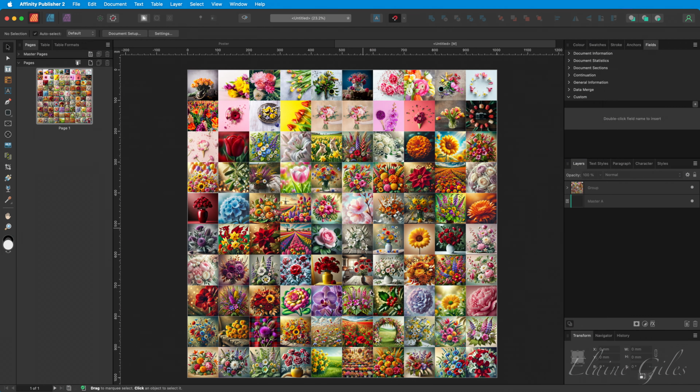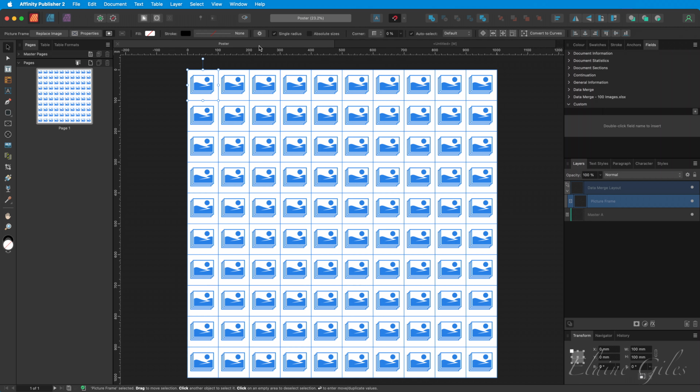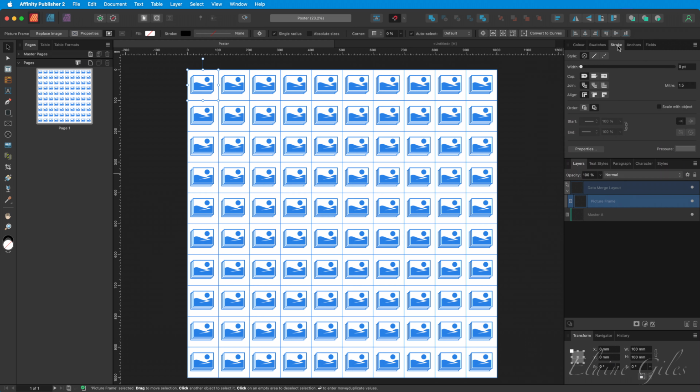And once you've created one of these, you can repurpose your original file, what I call the pre-data merge file, to create any number of variations of that with different images or a slightly different layout if you prefer. What I'm going to do with this one is, making sure I've got the picture frame selected, go to the stroke panel and add a stroke to it.